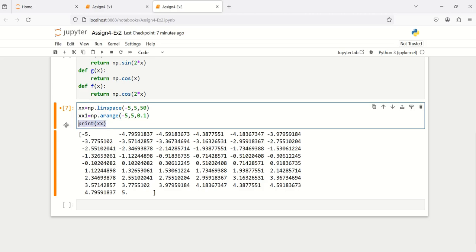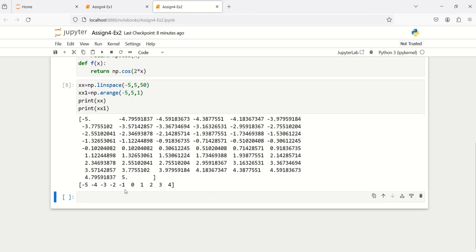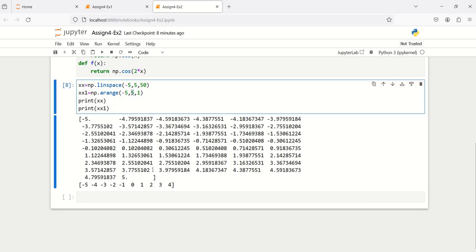Okay, if I print x1, let's do it in the beginning with a step equal to 1. Okay, so if I draw x1, this is my result. So this is x1. Okay, so from -5 to 5 with a step equal to 1, and at the end you will not take this.